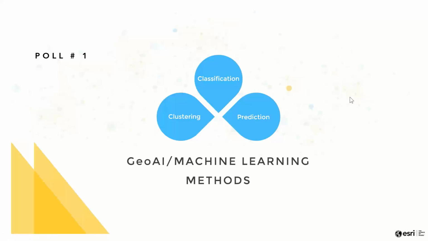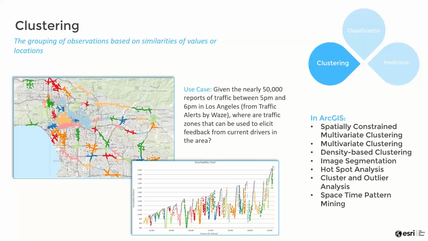So the first problem category that we want to focus on is clustering. Clustering is really all about grouping observations together based on similarity. And this could be similarity in the values of different observations. It could be in their location. And it could be in a combination of both value and location. So what you're looking at here on the map is an example of density-based clustering, which is in this case used to delineate traffic zones based on the density and the location of Waze traffic reports. I'm sure many of you have used Waze to get from point A to point B. So within ArcGIS, we have many, many methods to do this sort of clustering and grouping, some of which focus on creating clusters based on similarity in attribute values. Some of which, like density-based clustering, focus solely on location. Some of our clustering methods are more statistical in nature. And some even incorporate the time element of data into the statistical measures.